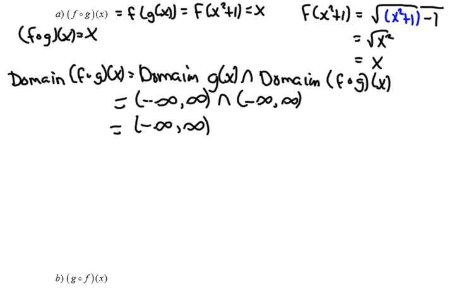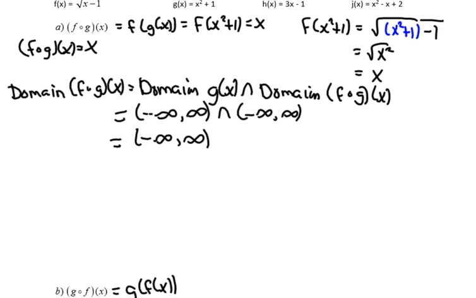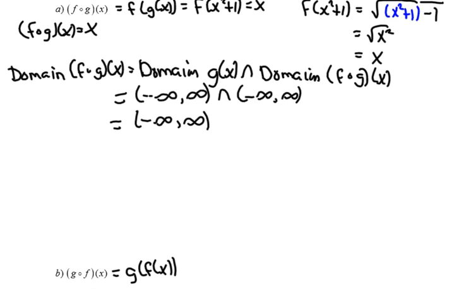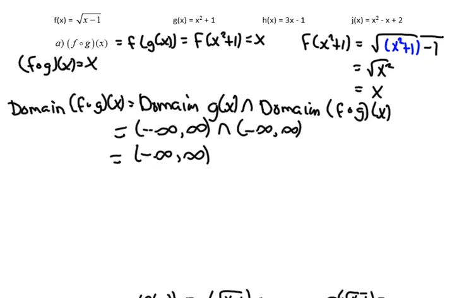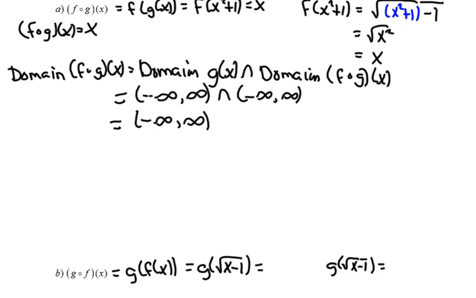All right, so now let's do g of f of x. So now I'm going to rewrite it using the definition of composition. Now, let's scroll up for a minute. f of x, because that's the inner function here, as you can see, is the square root of x minus 1. So I'm going to rewrite. Now, on the side, I'm going to do g of the square root of x minus 1. Okay, I'm going to scroll back up, and we can see that g is x squared plus 1.